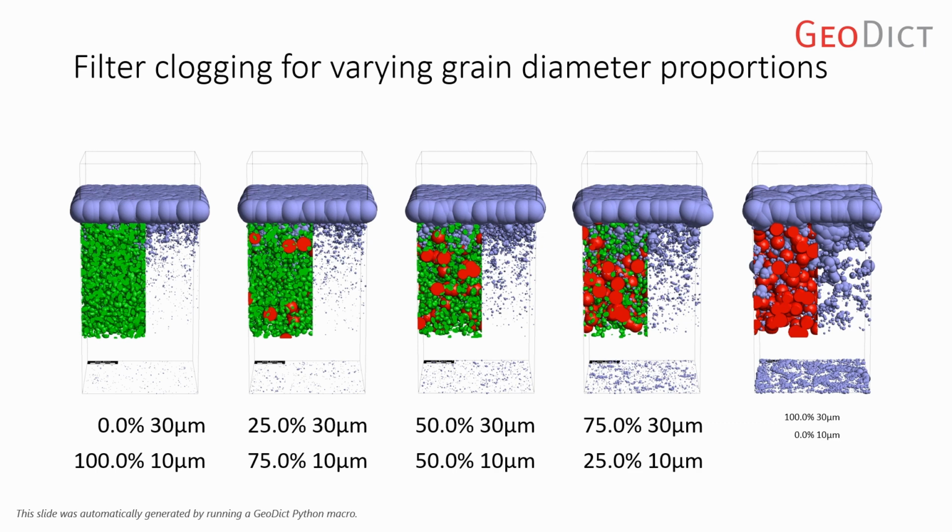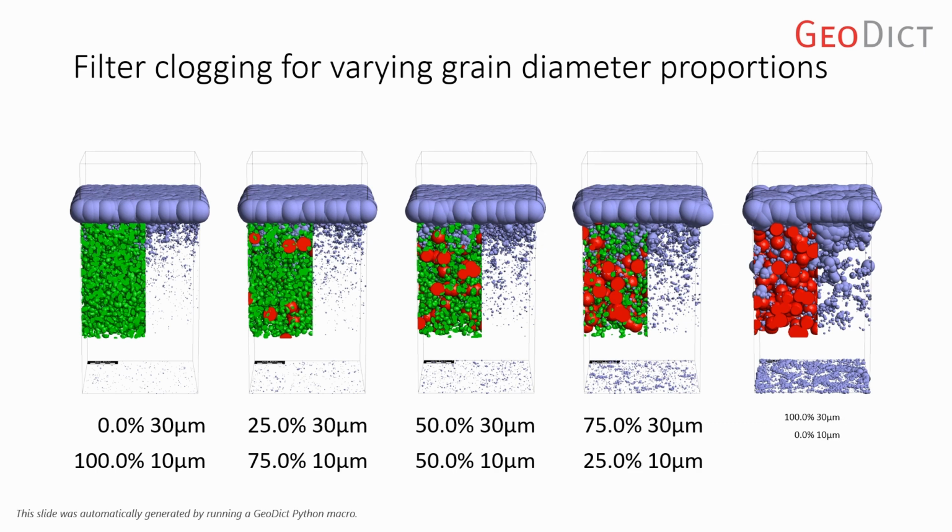You can see here on the left-hand side that when you have 100% of the small grains, then, as one would expect, the particles do not penetrate very deeply. But we can see that the smaller particles penetrate more deeply than the bigger particles, which immediately form a cake on top of the grain structure. If we then increase the amount of thick grains and likewise reduce the amount of small grains, we can see that the particles penetrate more and more until we only have the thick grains, where even relatively large particles penetrate relatively deep into the structure.